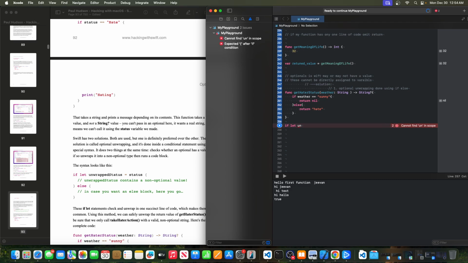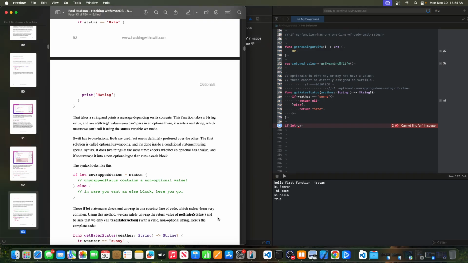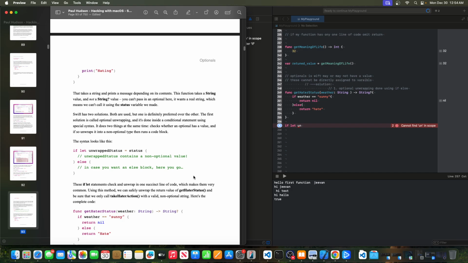What I'm trying to say is, if I have an optional and I have a non-optional value, then perform whatever is here. If let can unwrap in one succinct line of code, which makes it very common.